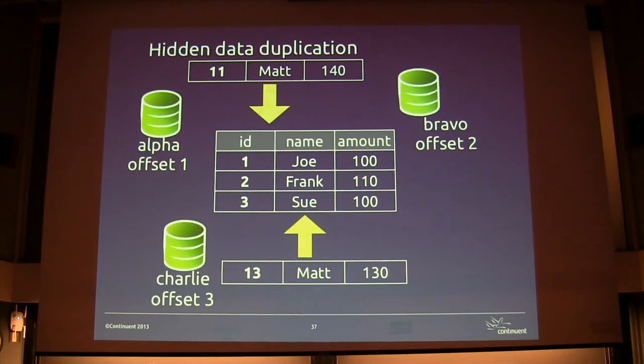How does the hidden duplicate work? It works because the auto-increment value that is used as a primary key is a false primary key. In this case, we have a record where the name is the same and is inserted from two different masters using two different keys. And this will not create a conflict, but you will have data duplication, and this data duplication will go unnoticed unless somebody does some checks. So the problem here is that the data has a wrong primary key. The problem happens because you were trusting the system, that having different offsets for primary keys should shield you from duplication. Instead, it does not.